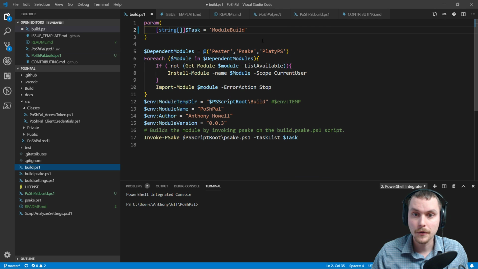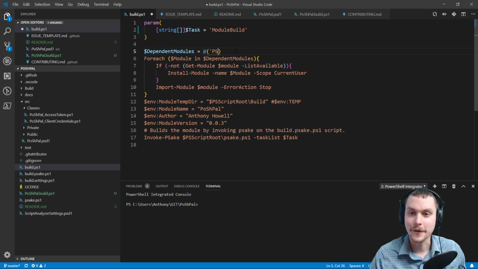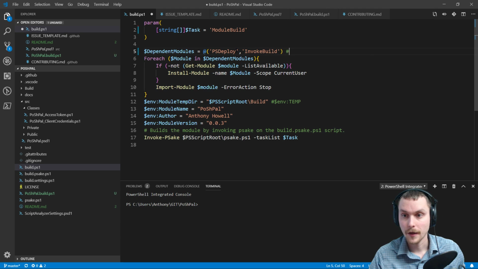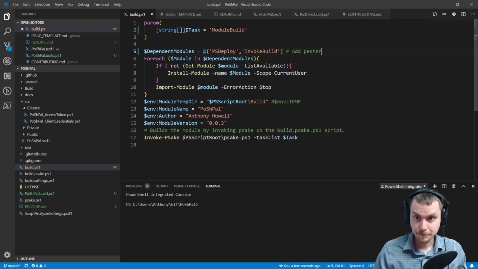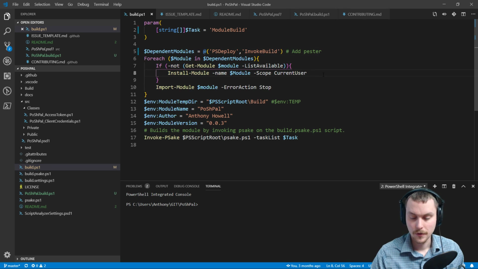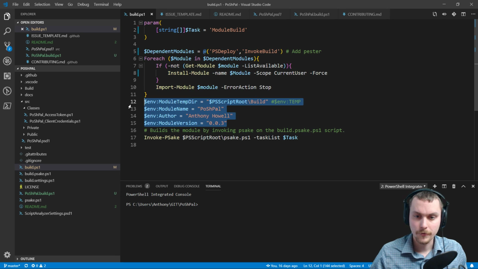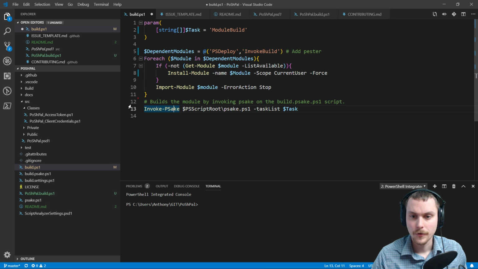So we'll call it module build, dependent modules. None of these right now. So ps deploy and Invoke-Build. And then we'll add pester when I get around to doing pester testing. So we show those modules. If I remember correctly, I added a force to the install. And let's see, so I don't need any of these environmental variables. Invoke-Build.